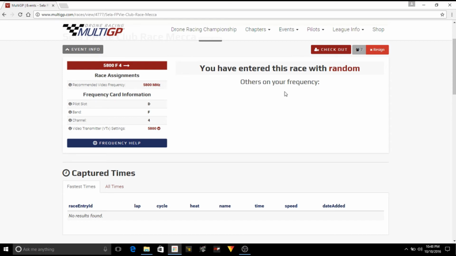This way people can get in the air and get flying right away with the least amount of time. You don't want to show up to a race waiting for people to stop flying so you can power up your quad and set your channels. You don't want to do all that on race day. It's just going to take way too much time. You want to get all this stuff done so that when you show up, you just fly, and it's going to be more enjoyable for everyone.